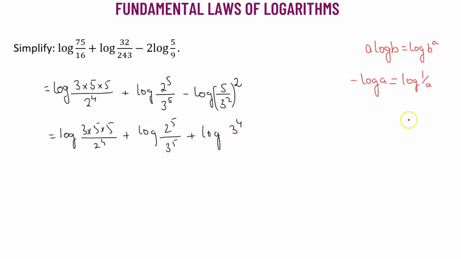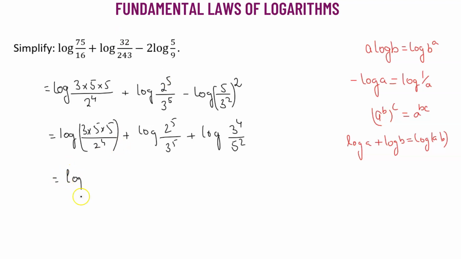So what we have done is use the law of indices, that if we have a raised to the power of b, whole raised to the power of c, that's simply a raised to the power of b times c, divided by 5 squared. Now finally we'll combine these 3 logarithms using a property of logarithm. That means if we have log of a plus log of b, that's equivalent to log of a times b. Right. So let's use this property.